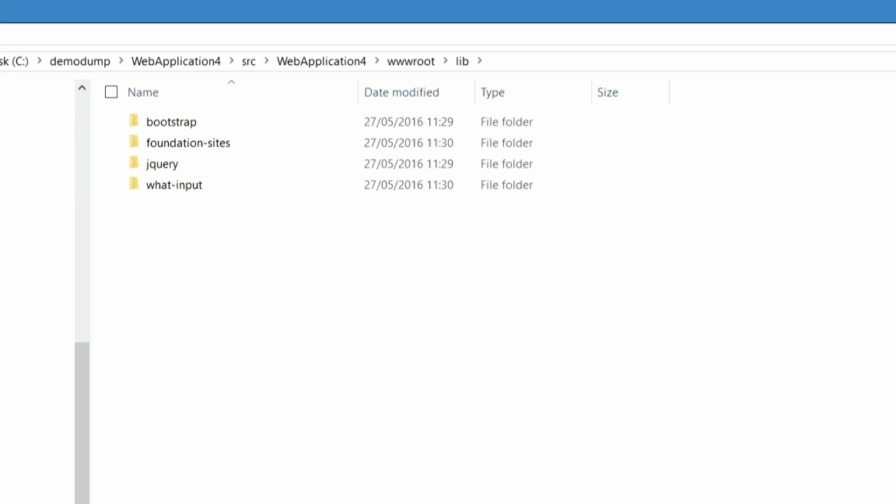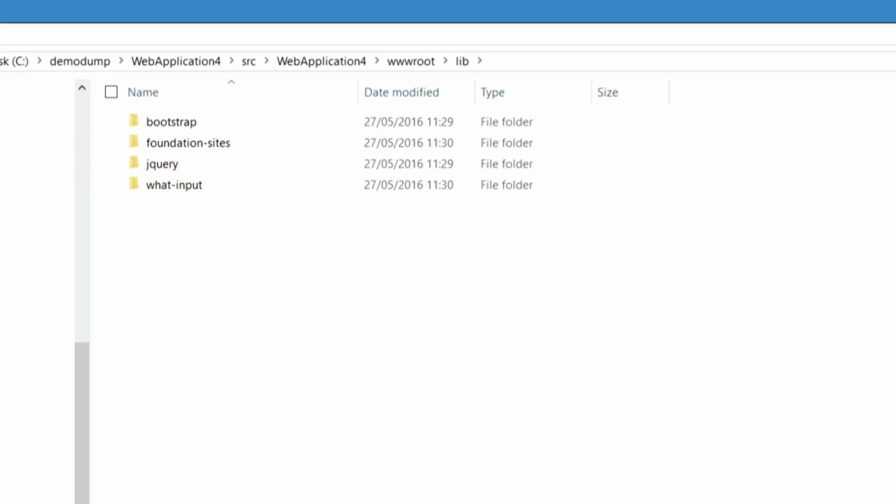Even though both Bootstrap and Foundation had a dependency on jQuery, it's installed one version. I only reference one version. Okay, so it's quite clever. And what import is something that Foundation references as well. So the idea is in my HTML, I just reference these ones directly in my www root, and that's all there is to it. Bower's taking care of it for me.